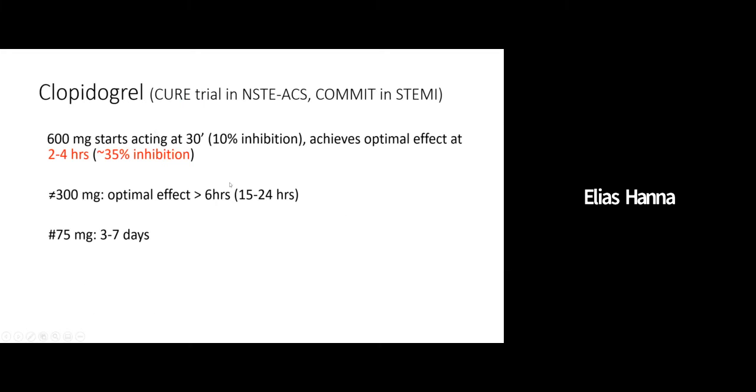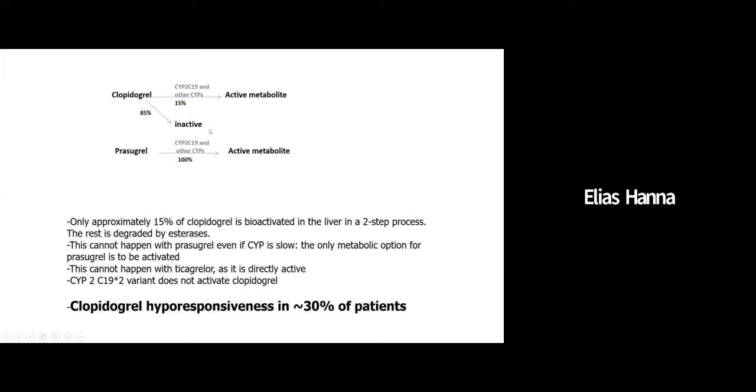It's not always 35% platelet inhibition. That's what you shoot for. But in about 30% of patients, those with a mutant of CYP2C19, they will have hypo-responsiveness, which could be mild or it could be severe, depending on what mutant and whether they are homozygote or heterozygote. So Plavix resistance, what we call, or hyperresponsiveness, is seen in 30% of patients. And in this case, they will have significantly less than 30% of platelet activation.